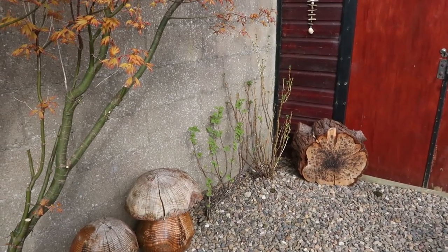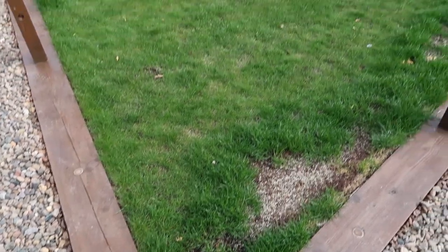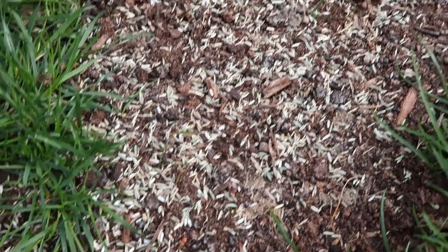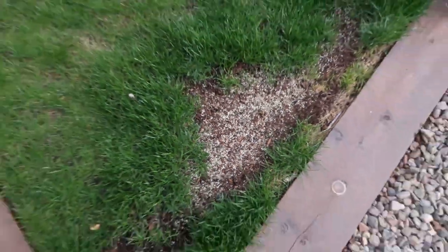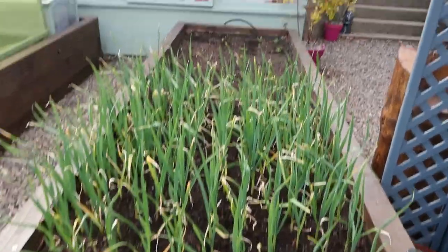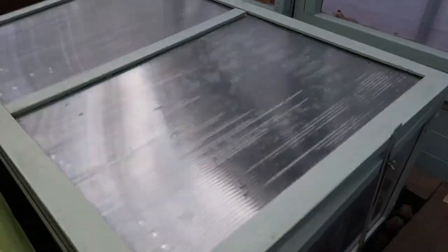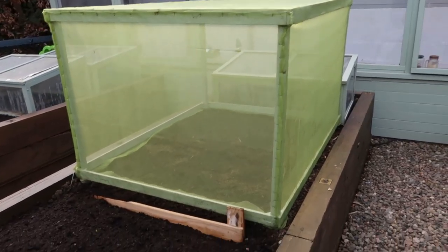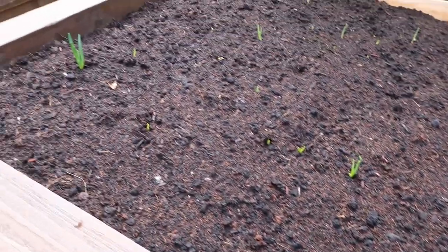And the black currants at the bottom there. Not sure there's much improvement with the grass at the moment - it certainly looks lusher but it's still really patchy in places. Grass seed is starting to split but I think it'll take a little while longer to come good. First bed we've got garlic and at the back there potatoes - potatoes are starting to spring through. Next bed we've got courgettes. I've popped the box on top of where the beetroot is. Set onions are starting to come through.